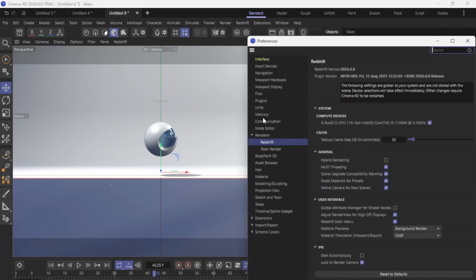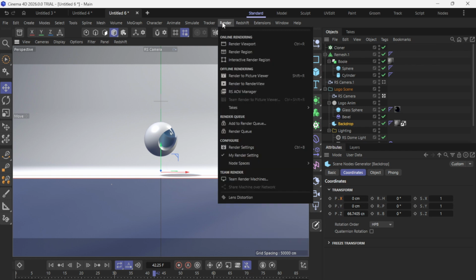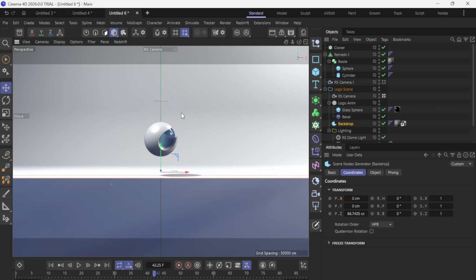To recap, the built-in effect with the Sketch and Toon renderer and edges gives you a fast, scene-wide wireframe with almost no setup, ideal for quick results. The Redshift wireframe shader gives you detailed per-material control over thickness and color, making it the better choice when you need precision and consistency. Choose the one that matches your project's needs. Test with short renders and tweak until the lines read clearly.